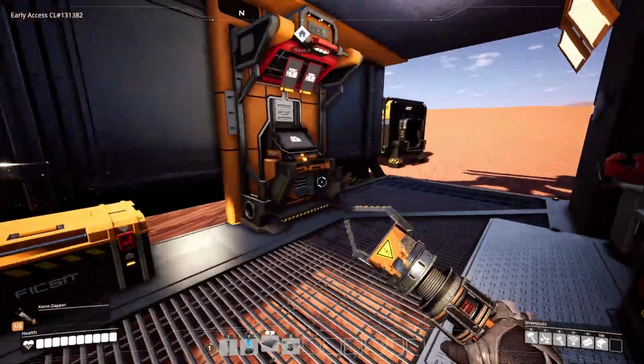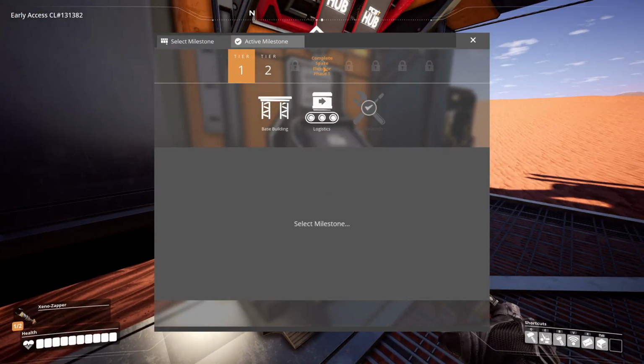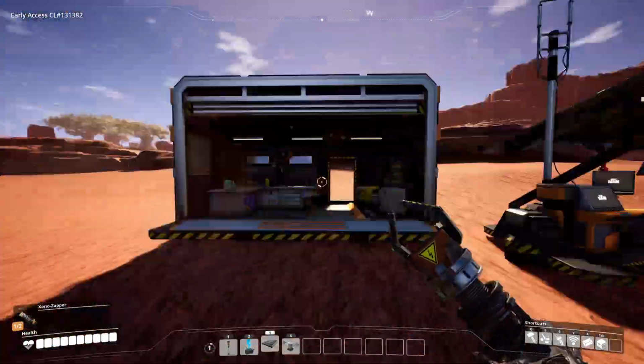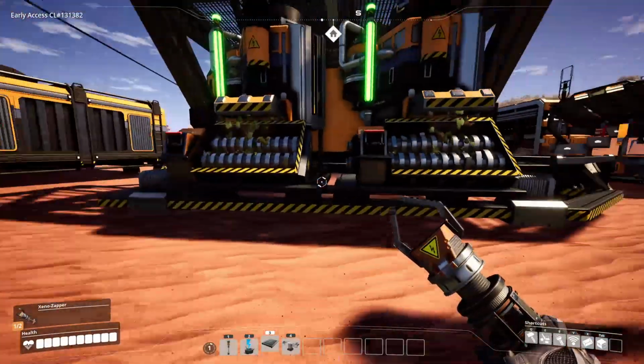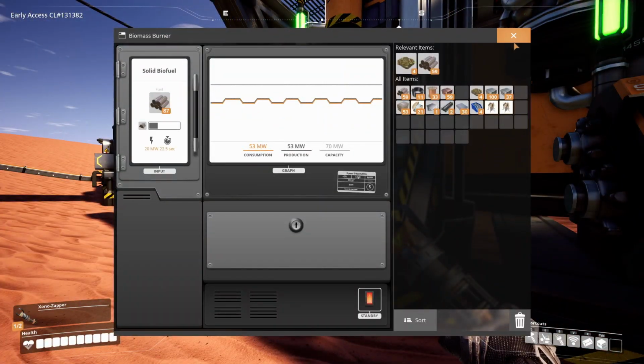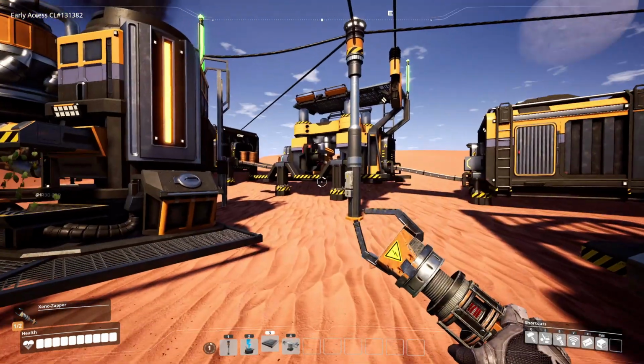Once I figure out which tier the coal product is, I want to say it's the next one, either tier 3 or 4, so I can start researching coal and get the coal generators done. Because once I do that and start getting those produced, I'll have pretty much unlimited power.